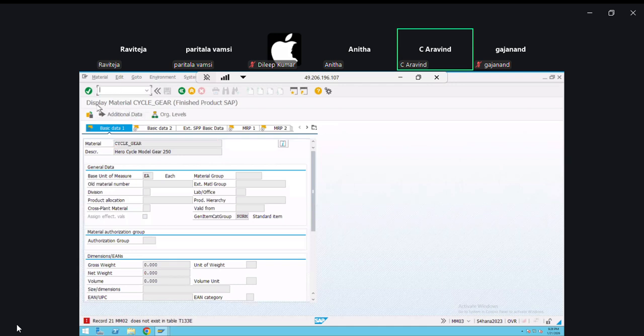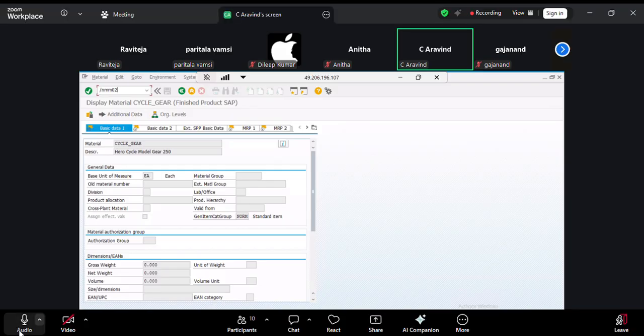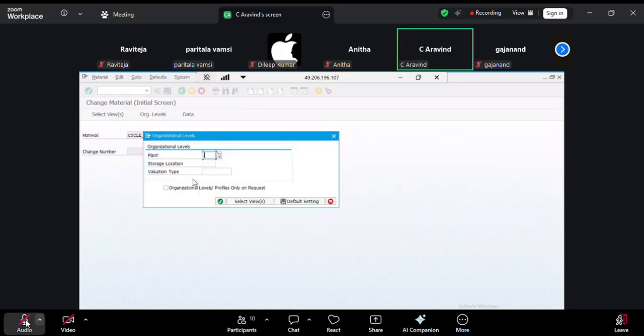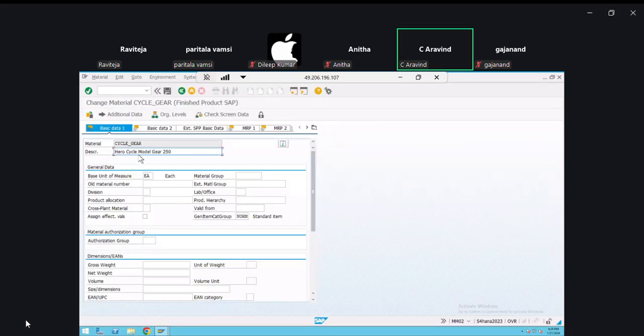So if we are in some other T code and want to refresh the screen, you have to first type in slash n, followed by your T code. So slash n MM02. Slash n is to refresh your screen and MM02 is your T code. Okay, now if I click here, it will go to here. Hit enter, my ZAMP, I believe, and hit enter. And here, any questions in basic data one?